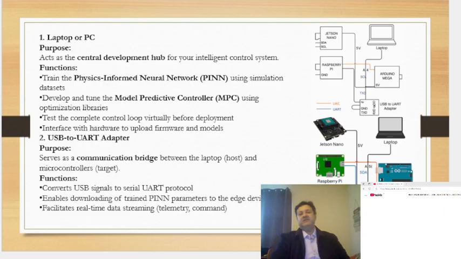So the overall objective is what? It is to enable real-time communication and cooperative inference between Jetson Nano, Raspberry Pi, and Arduino Mega with serial monitoring from a laptop using the USB to UART adapter. So it means we have to make sure whatever we have designed here in our laptop goes and serves the objective to enable real-time communication and cooperative inference between Jetson Nano, Raspberry Pi, and Arduino with a special one.